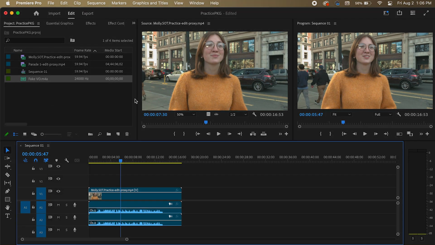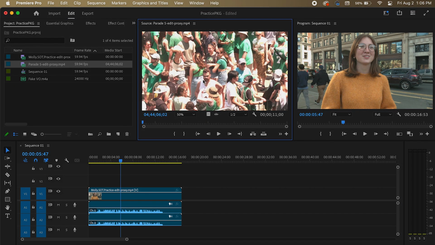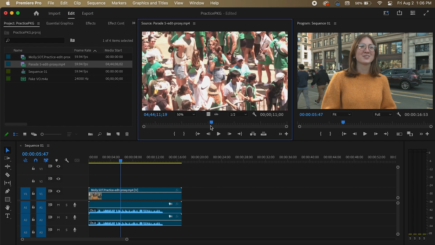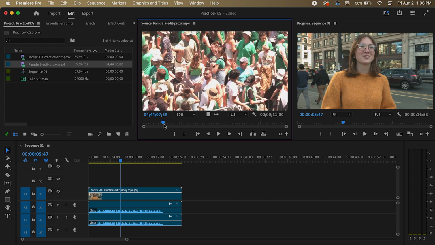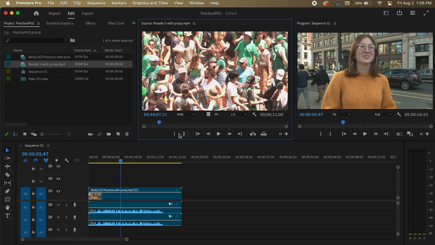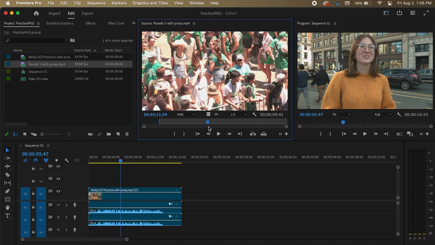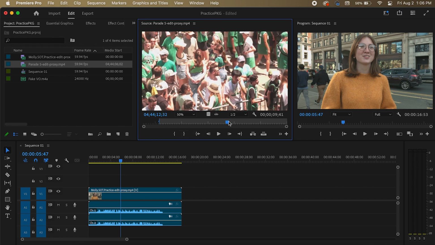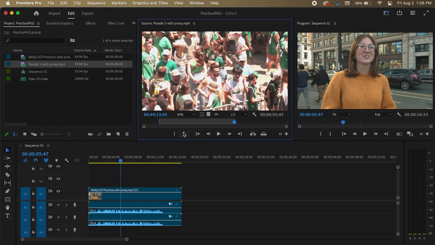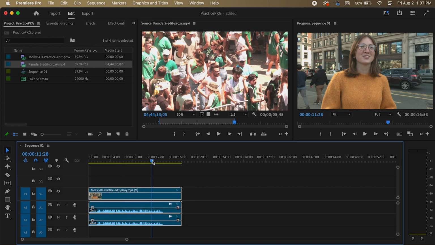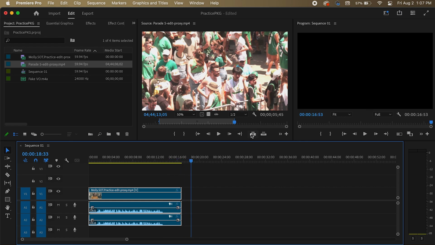If you want a shorter clip from a longer footage, so you have a 10-minute video and you only want 2 minutes of it, drag and drop it into the source box on your program. And from that, you can use the 2 brackets called mark in and mark out, and you can mark in and out what piece of the footage you would like to import into the timeline. So once you have the in and out marked, you can press the insert below, and it'll automatically go to your timeline.